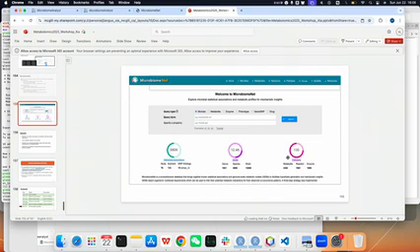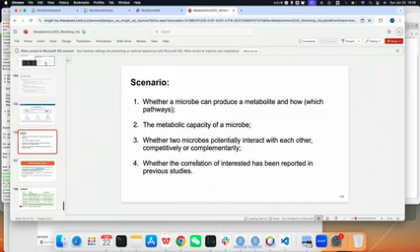In real studies, like if we study IBD, we may have some specific species or metabolites we want to search and know more about. So we have some scenarios in which we can use MicrobiomeNet.